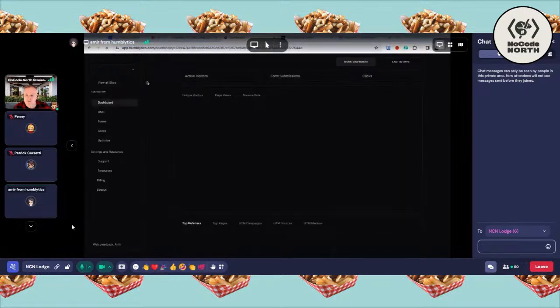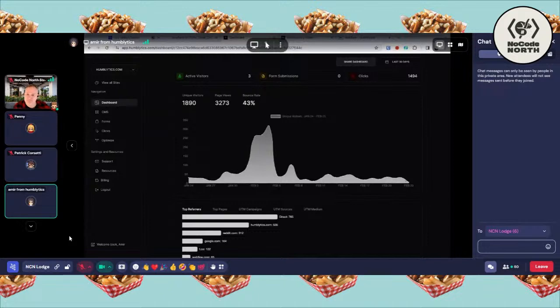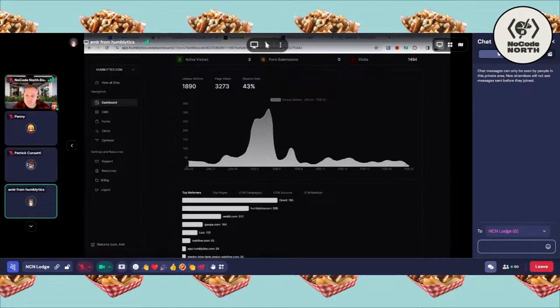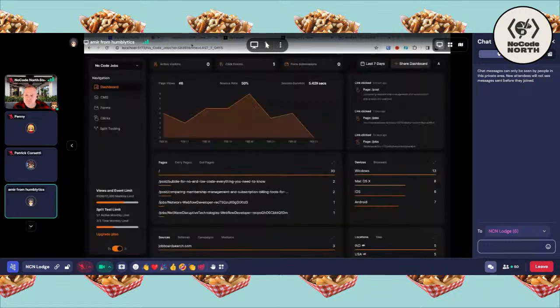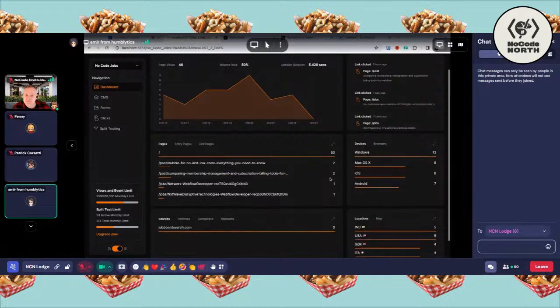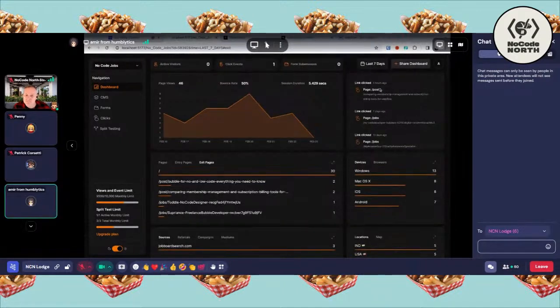And then one sneak peek, I guess, is this was built relatively quickly as an MVP to validate the product and the need. But we've been working behind the scenes on a newer version of the site, and it's going to be completely enhanced in terms of experience, usability, and the data that you see. So you're going to get more insight into all the pages that are getting traffic. You're going to get a sense of what entry pages look like, exit pages. You're going to see a live feed of all the activity that's happening on your site in real time.